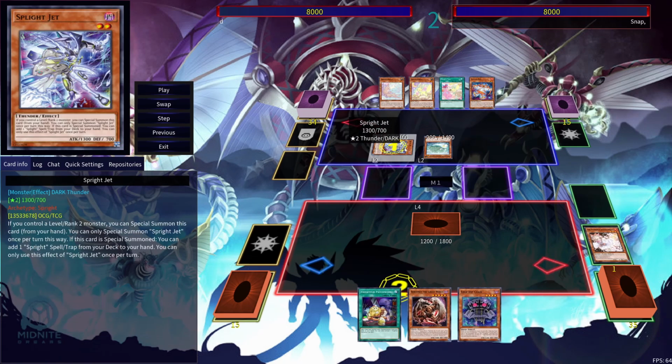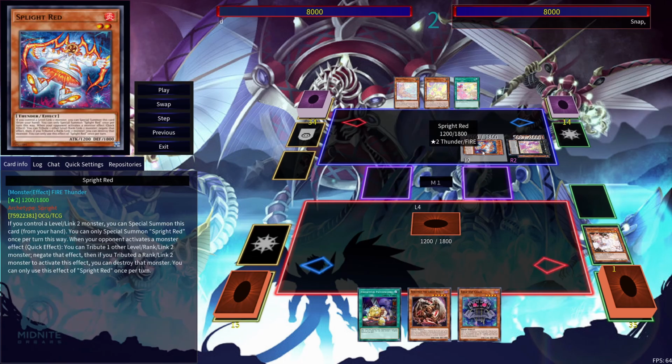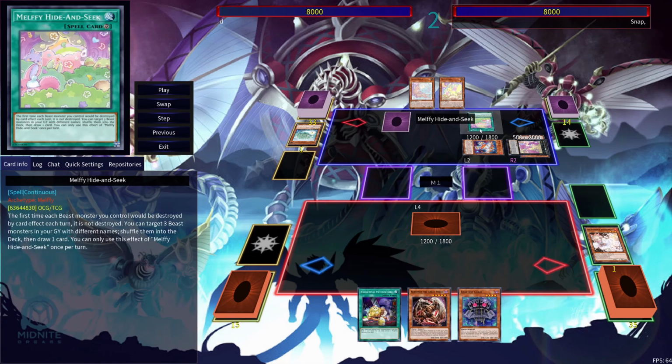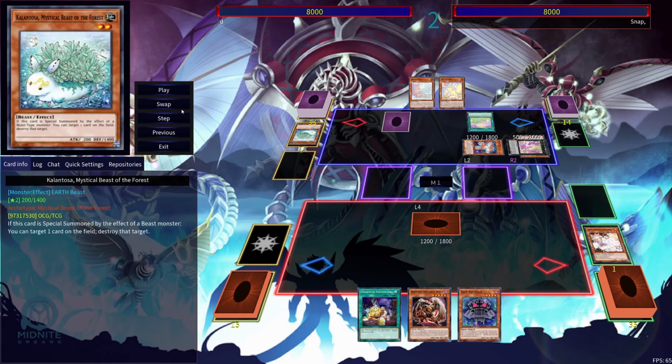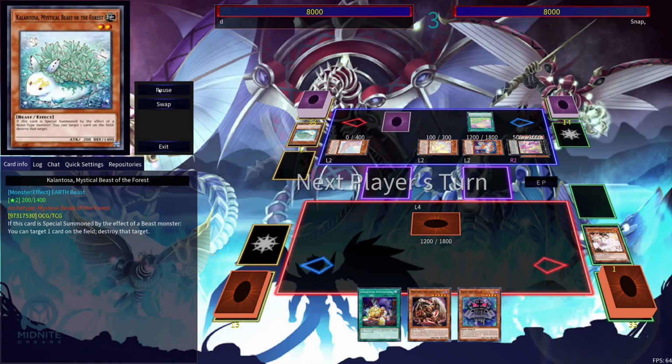So you can see that he's going to go Sprite Jet. The great thing about that is I'm just able to stop it here. It's going to make it difficult for my opponent to play past this point, since he can only really get out his Sprite Red and then go into Malfi of the Forest. He's going to activate Malfi Hide and Seek, which protects his beast monsters from being destroyed once per turn. And then during the end phase here, just being able to bring out his Malfi monsters.